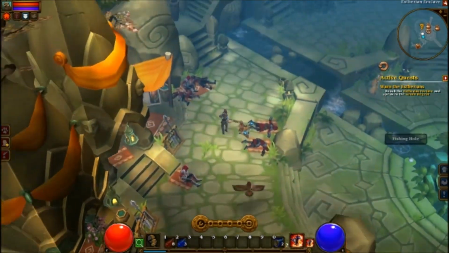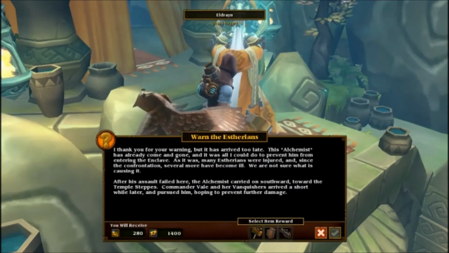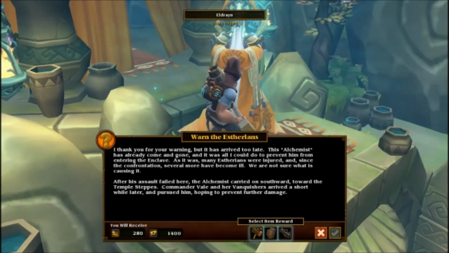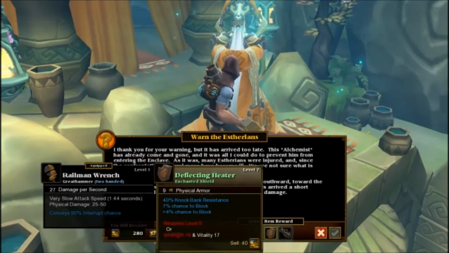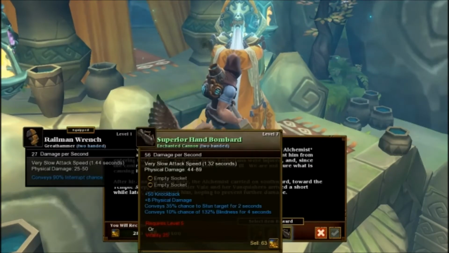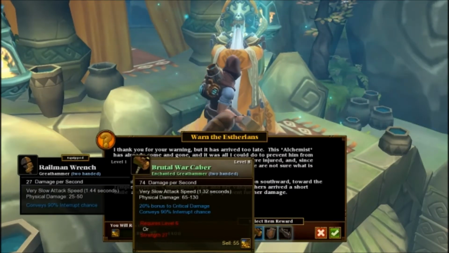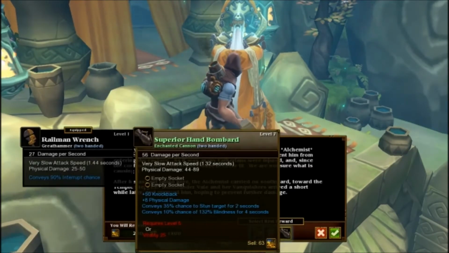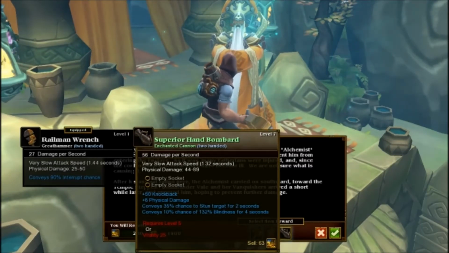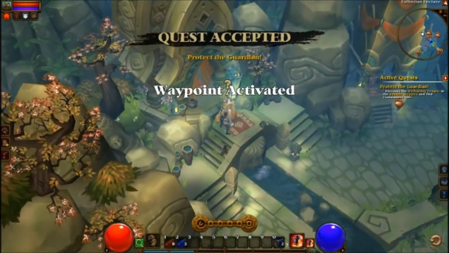Alright, let's go ahead and complete our first quest. Now I can either get a hand bombard or prevent him from entering the enclave. I don't really want to get that. I think I'm gonna go hammers all the way. Sure, why not? Let me make sure it's the most expensive. Oh, the bombard is the most expensive. That's interesting. Let's go ahead and go with that.